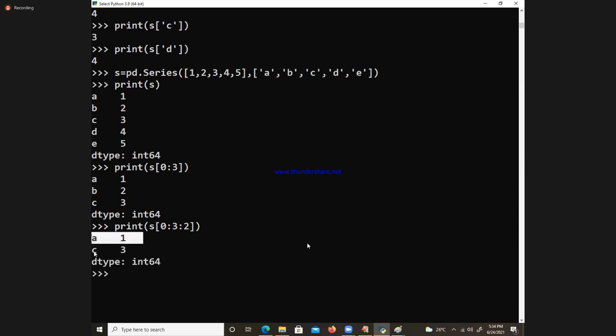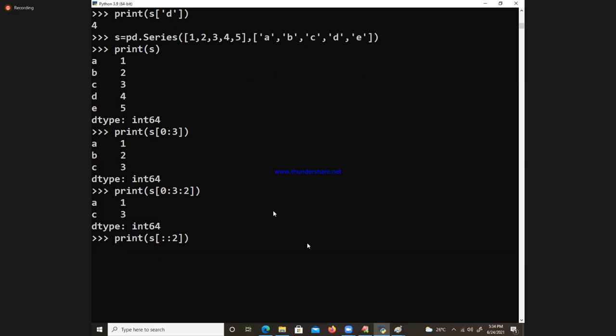A is coming, and then this one. So the values are A, C, and then E. This is a way one can access.